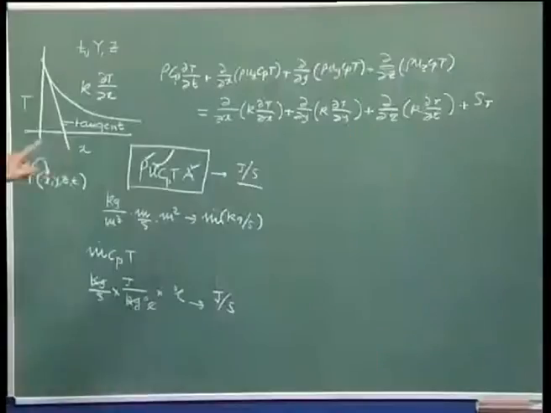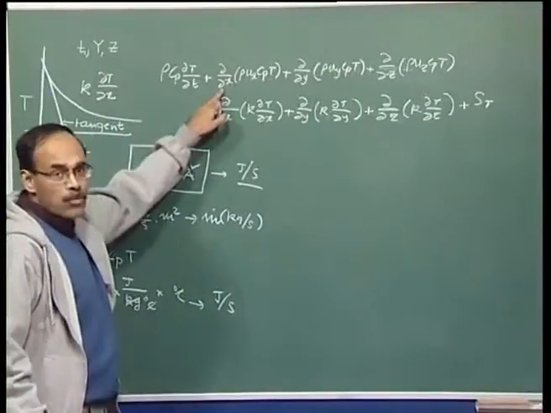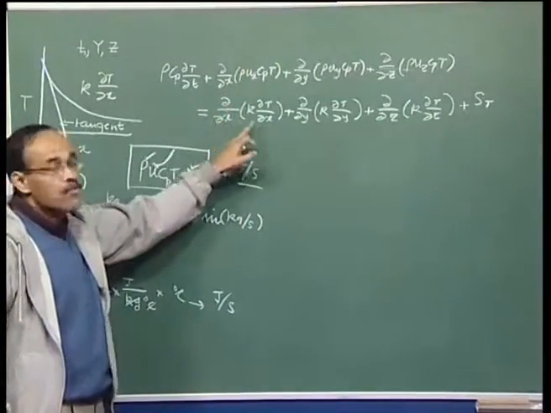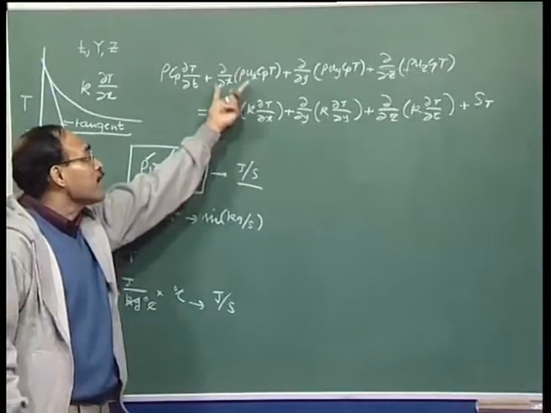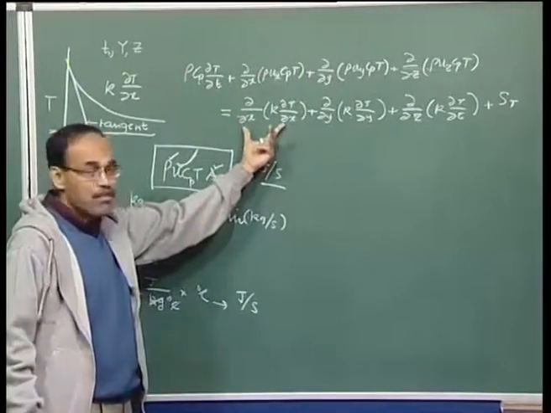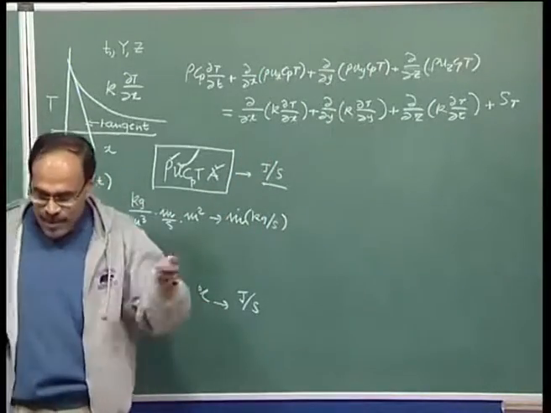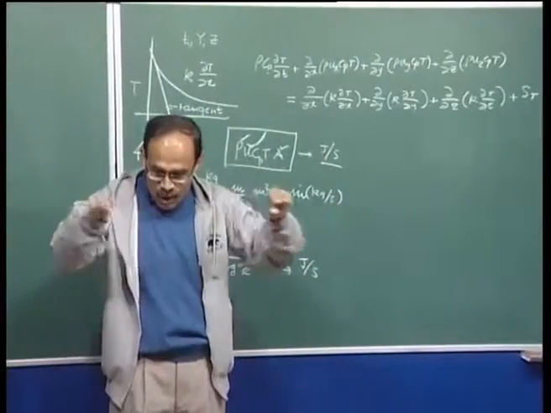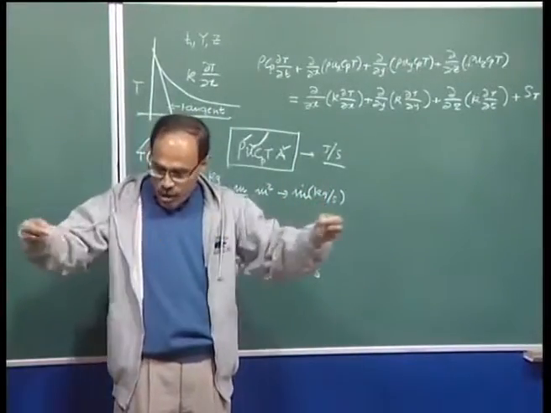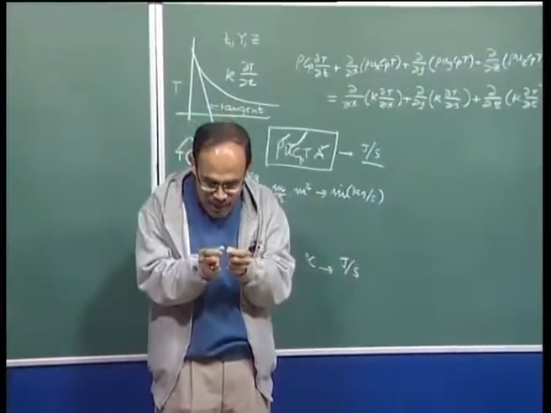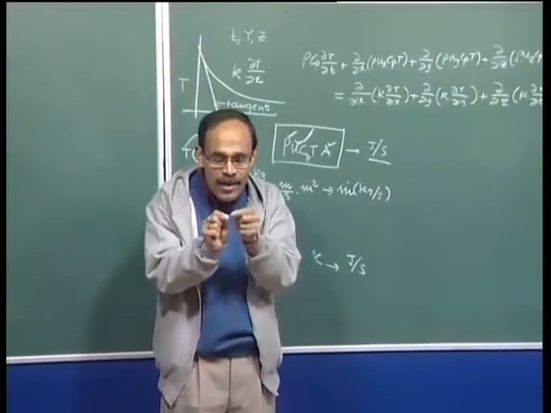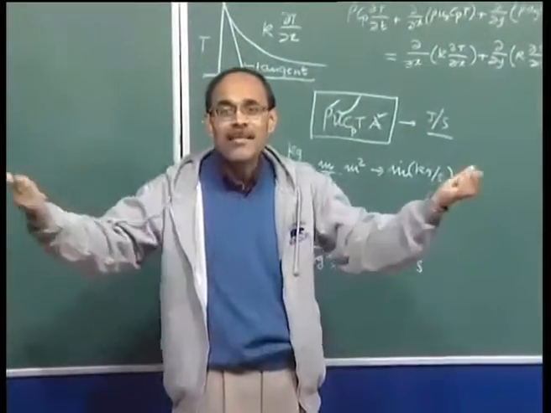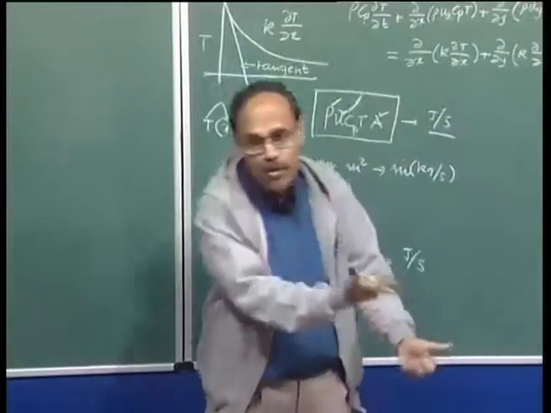So looking at this particular equation, I would like to make one important point for you to note, that along x direction we have convection, along x direction we have conduction. Now this is a second order derivative, this is a first order derivative. This essentially implies that if I take a solid rod in which conduction is the only mechanism, physically this means if I take a rod, and in this rod, as you know that conduction is the only mechanism, if I hit the center part with a matchstick, the heat will flow along the rod in this direction also, heat will flow in this direction also. So that is the meaning of, you can go in this direction also, you can go in this direction also.